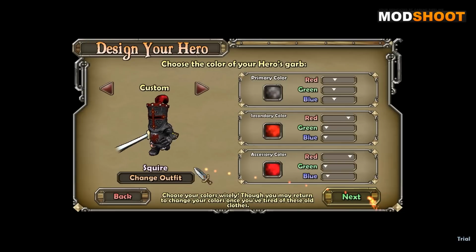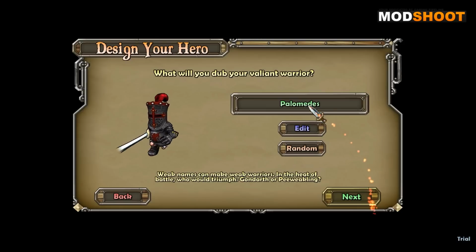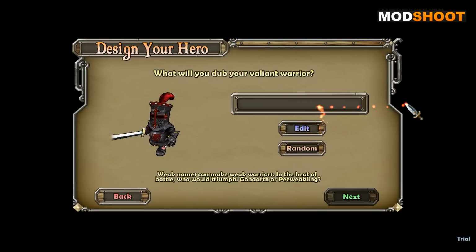Oh, you can change outfit. I don't know if that's pre-orders again, but we'll see, definitely. Change the guy's name. I've already got my two main names, so let's just call it ModShoot. Spelling fail right there, guys. Epic start.